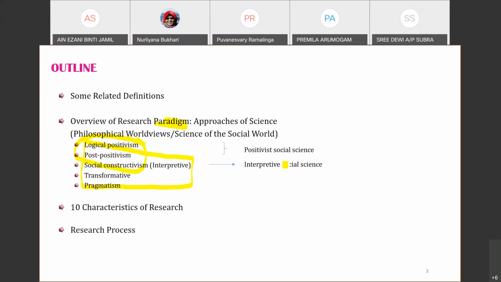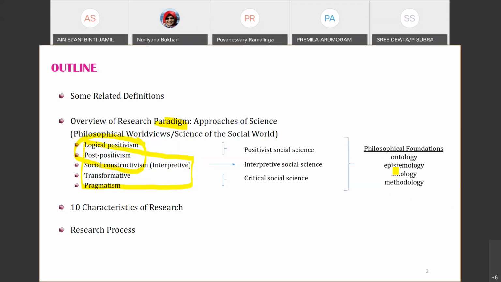And these two, transformative and pragmatism, some scholars group them into one definition called critical social science, because the critical social science movement, I think, is derived from this transformative and pragmatism paradigm, the way we look at something, the way we look at the world, the way we understand things. Each of them is driven by the philosophical foundations I mentioned earlier.